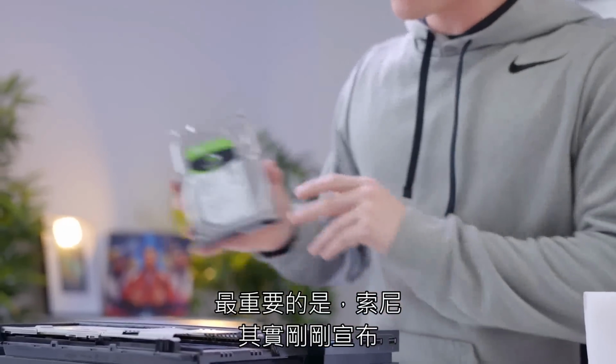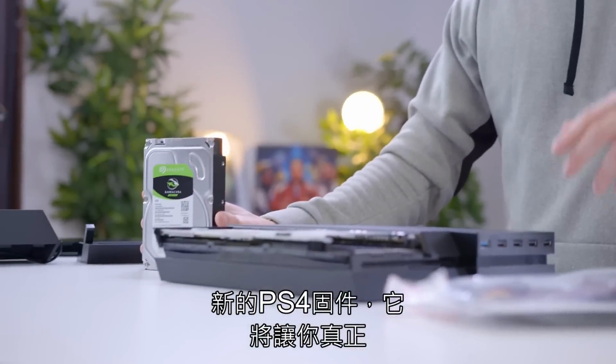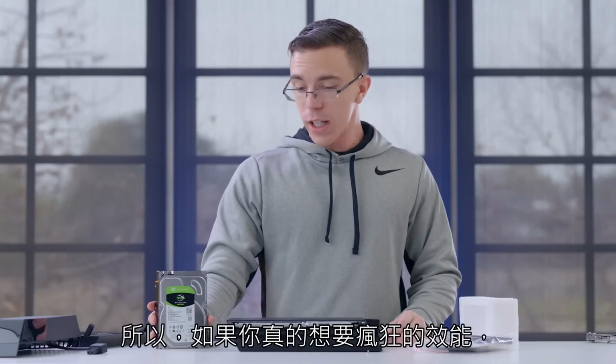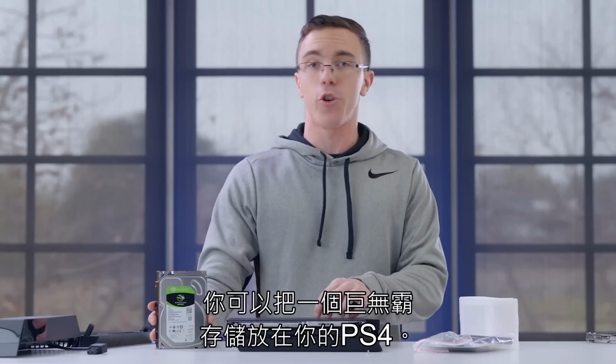On top of that, they actually just announced a new PS4 firmware update that will allow you to actually put games on external USB drives. So if you really want to get crazy with it, you can put a ton of storage in your PS4.